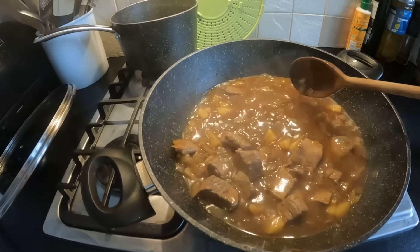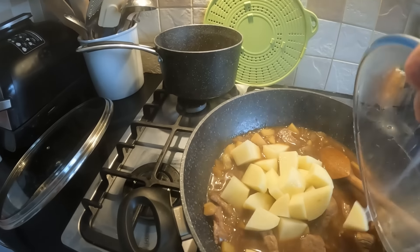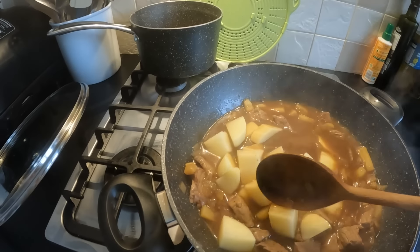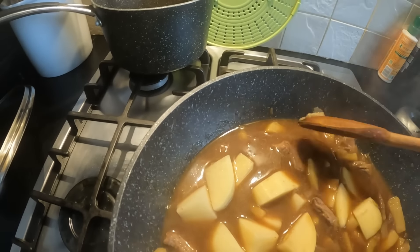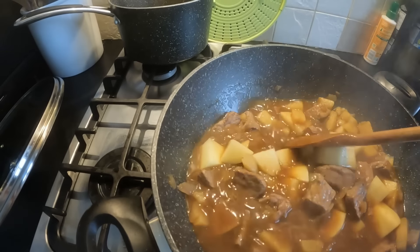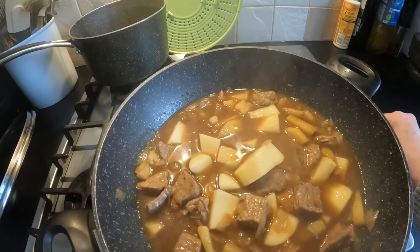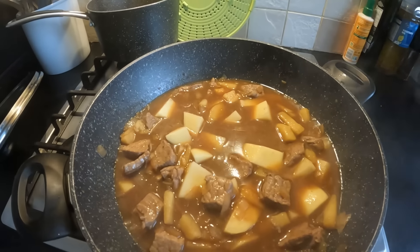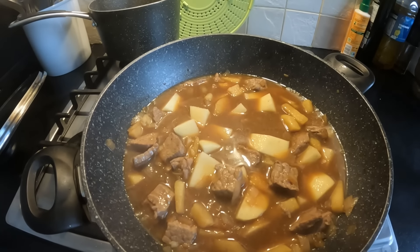This has had an hour just cooking down. I've just drained off the other potatoes and I'm going to pop them in now. Give them another half an hour and then that'll be your filling done. As you can see, the original potatoes are starting to break down — they've already thickened it a little bit, but obviously some more starch will come out of these new ones. I'll leave it for another 30 minutes, check it after that, bring it back up to the boil, then turn it off and let it cool down naturally so the pastry and filling are both cold when I'm ready to assemble.